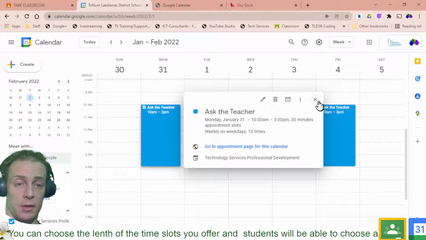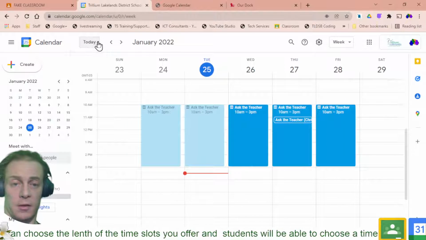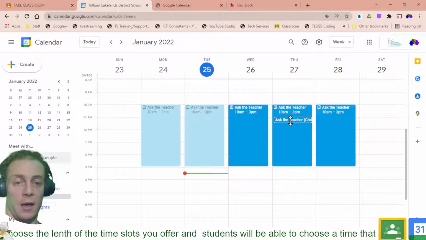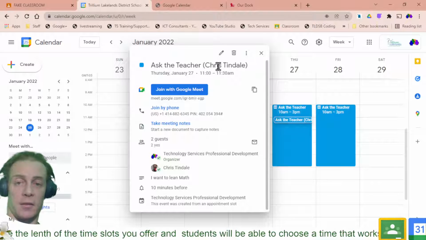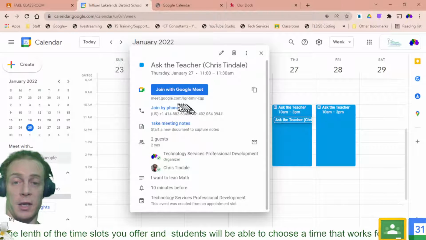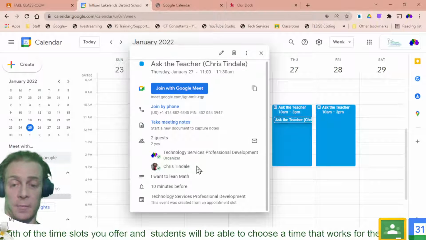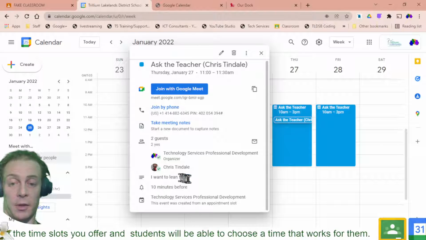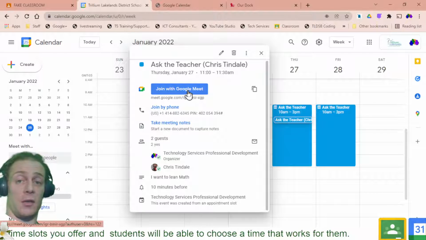And when I close that box that's in the way, come back to the week I'm on, and I will notice, hey, there's that big time slot on Thursday, and there's an appointment somebody booked with me. Who could it be? Chris has booked that appointment with me. And there's the meet address ready to go. They're already checked off as a guest. I get to see the little description blurb that they threw in there, so I know why they want to meet with me. And when the time comes, I'm just going to hit join with Google Meet.